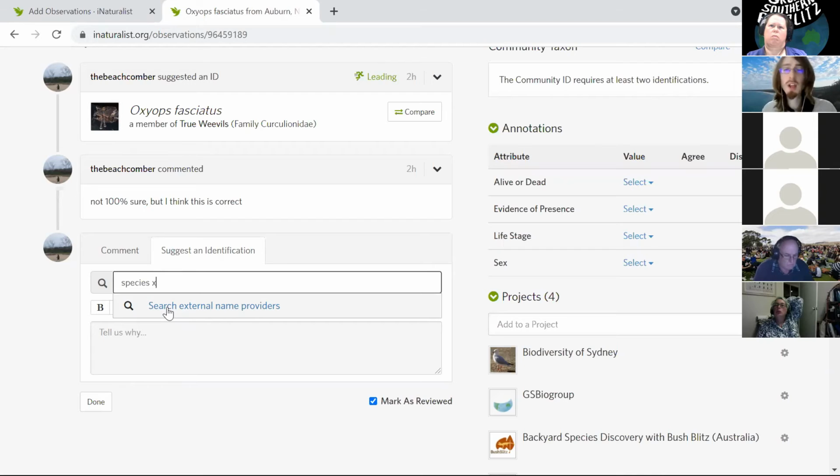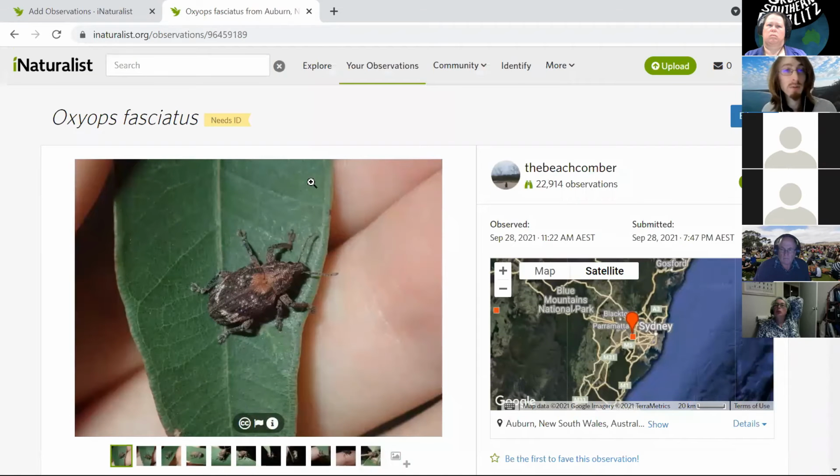But in other cases, you still get very obscure ones. Sometimes when you click this button, it'll say no search results found. Because sometimes you obviously have very obscure species that might not be in some of the major databases, or you may have species or subspecies that are very recently described, and so they might not be added to any of these other platforms yet. In that case, what you need to do is create a flag.